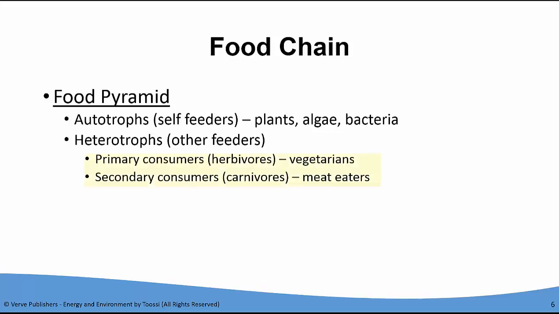So, primary consumers are the herbivores. Those are the vegetarians. They feed only on the primary form of the food, the simple food. And then the secondary consumers, like the carnivores or the meat eaters, rely on the meat which is produced from the primary forms of the simple food. For example, we eat the cow meat, and the cow is fed on the grass, so that would be a secondary consumer.